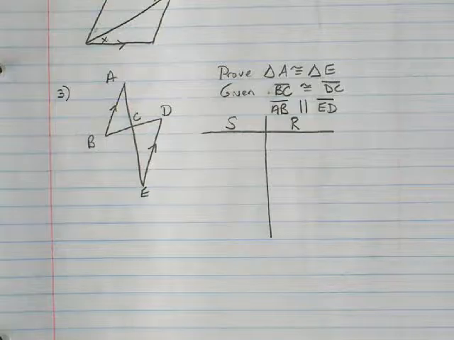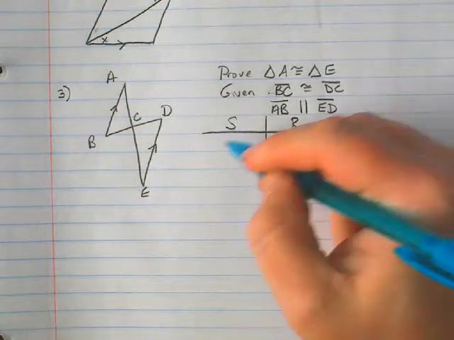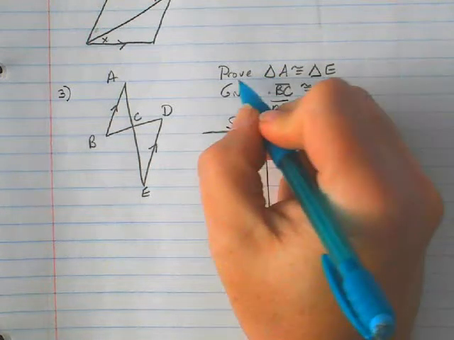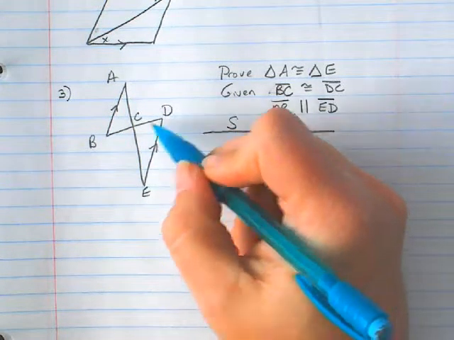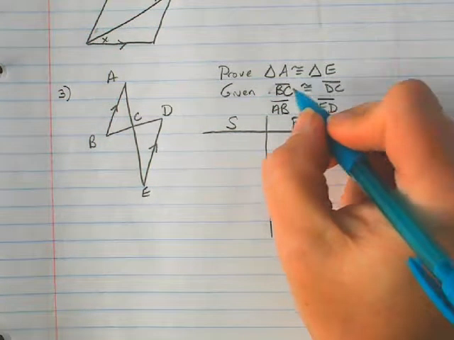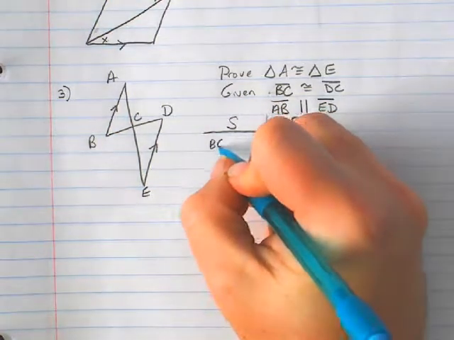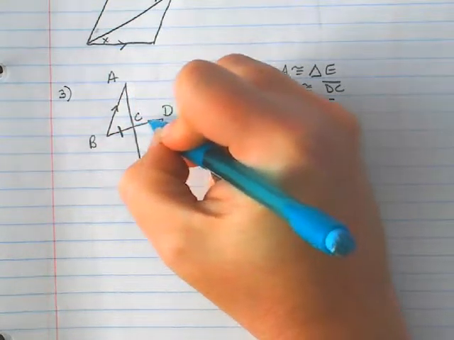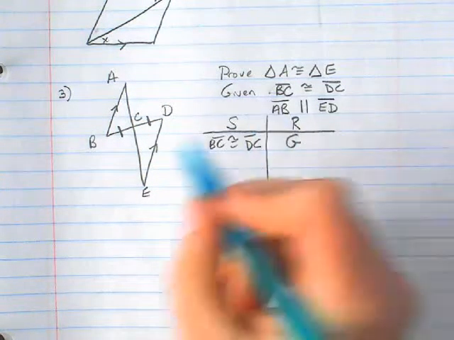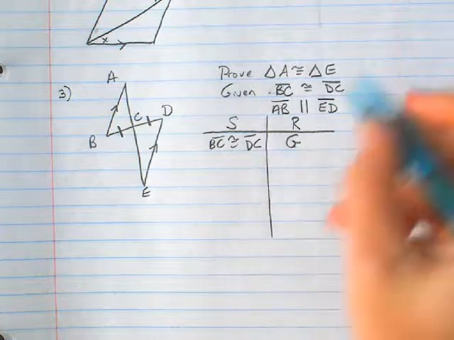You've already noticed that our proofs in class have gotten to be a little more interesting. I want to talk you through again the process of setting up and solving a proof. We know where we're going. We're trying to prove that triangle A is congruent to triangle E. The first thing we're going to do is write down and mark our givens. BC congruent to DC. BC, DC, given. So it's 3 steps. The statement, the marking, the reason.